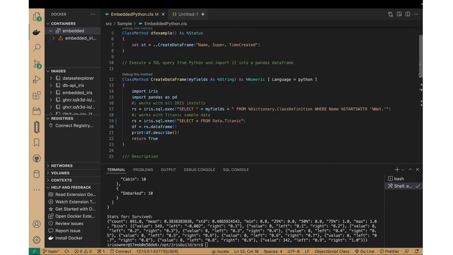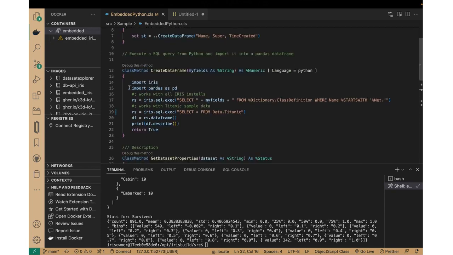So I won't go through this in detail because we just did it and it's very simple. We're just creating a data frame, writing a SQL statement, running it against the database, transforming that into a data frame, and using the pandas describe command again. But we're doing it within an ObjectScript class. And that's really the new exciting part of this. So the response is the same, but now we have actually melded ObjectScript and Python in a single development environment, which is great for those mixed projects that you may have.